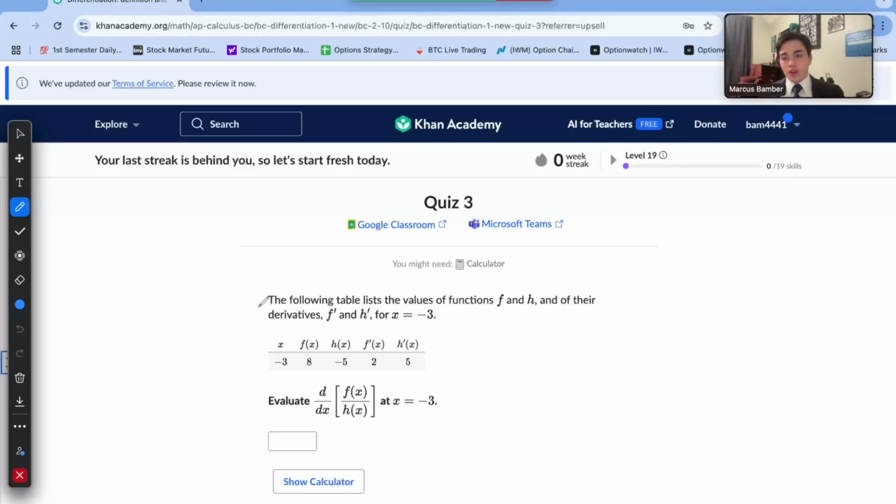Today we're going over Unit 2 inside of AP Calculus AB, which is all about differentiation, and Quiz 3, where we are actually going to be covering a lot more of the secondary differentiation stuff. So we're going to see a little bit more complex ideas, including the product rule and the quotient rule. As you can see with these questions, there are some important formulas that we have to remember with this video, but I'll be writing them out, walking through the process.